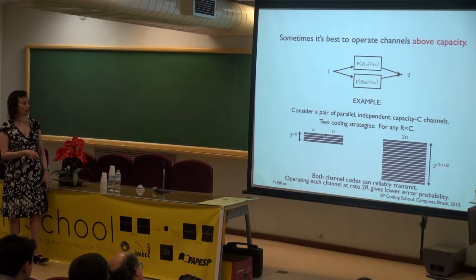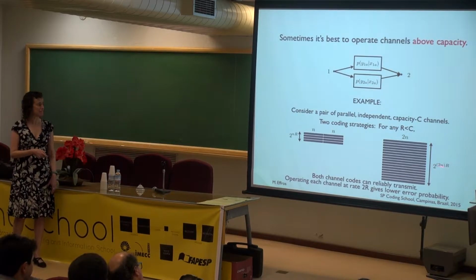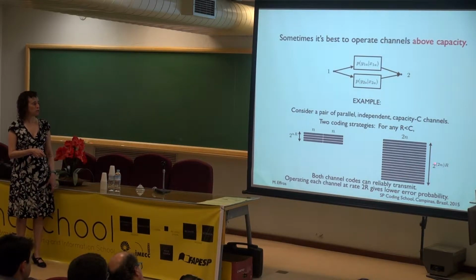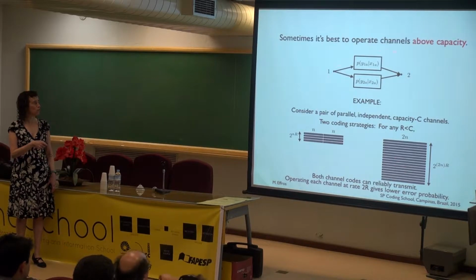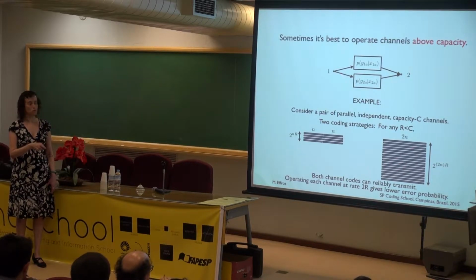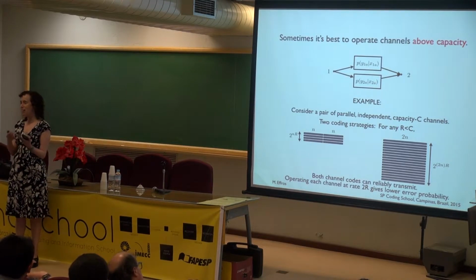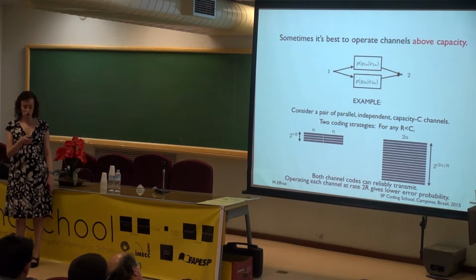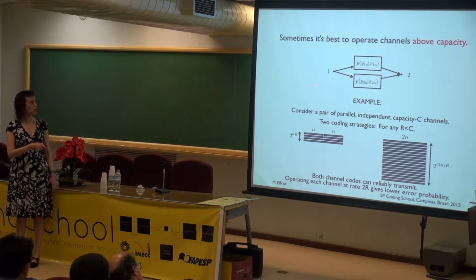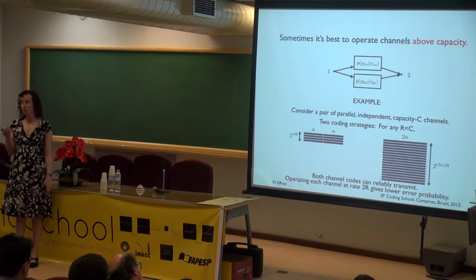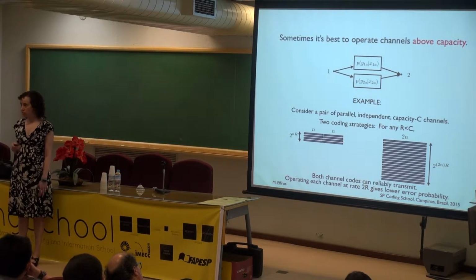Again, this is a rate R code book, but now it has a block length 2n. So I have 2 to the 2nR possible messages that I can transmit. I'll choose whichever one goes with my 2 times R times n bits that I'm trying to communicate. Maybe it's this one. And I will send the first half of that code word over the top channel and the second half of that code word over the bottom channel. Or you can do evens and odds. You can distribute it however you want. So we'll transmit a block length 2n code over this pair of channels as opposed to using 2 block length n code books, 1 over each channel. And now you ask yourself the question, how do these strategies compare to each other?